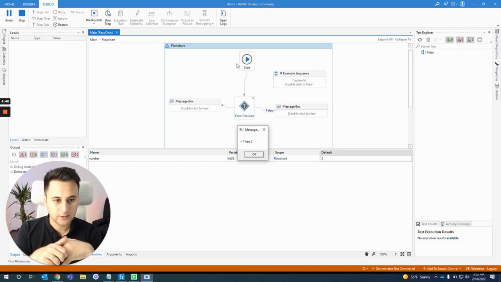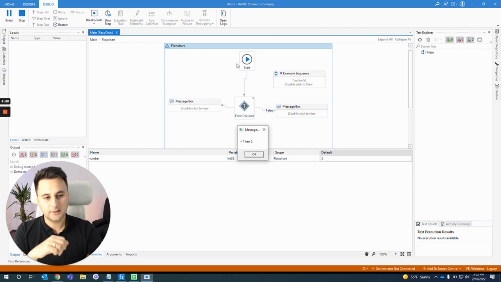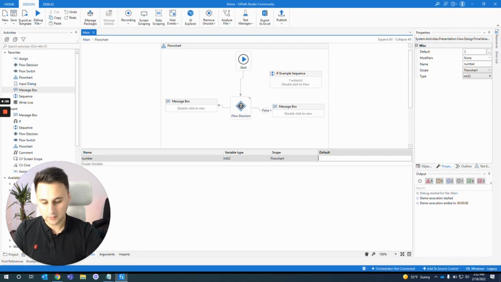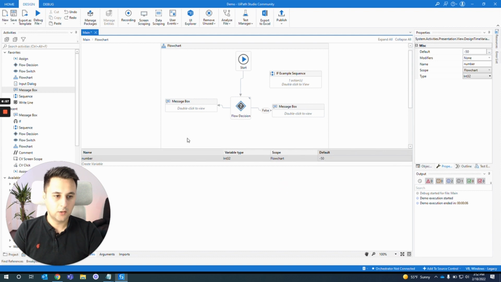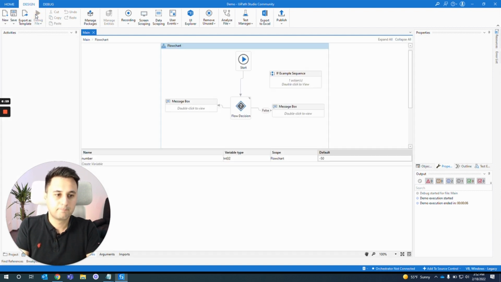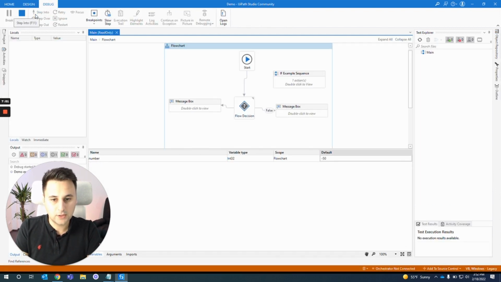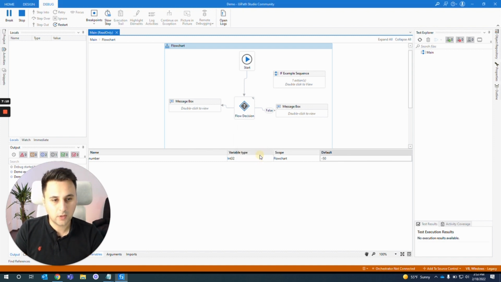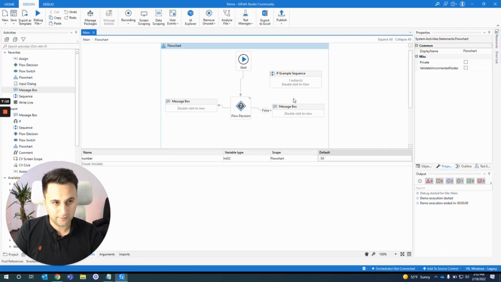So that shows us that the number is greater than 0. Perfect. If we are now using a number that's lower than 0, the other branch of the flow decision should be chosen, and we will see that the number that we have chosen is lower than 0. So pretty straightforward. Those are the two options that we have for if.